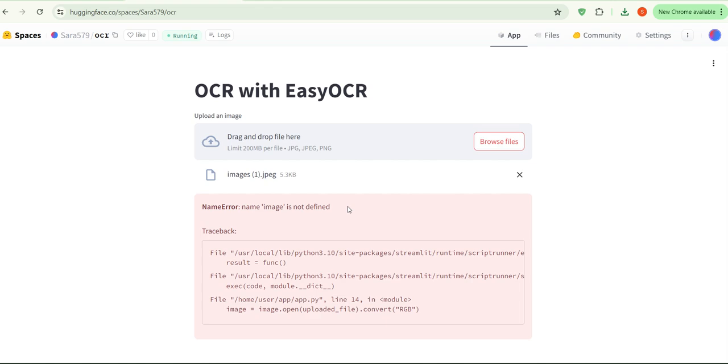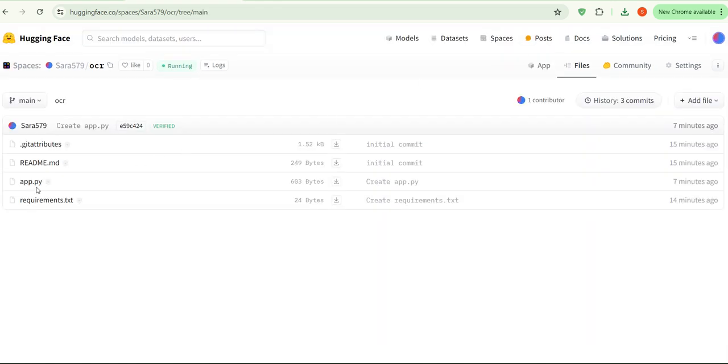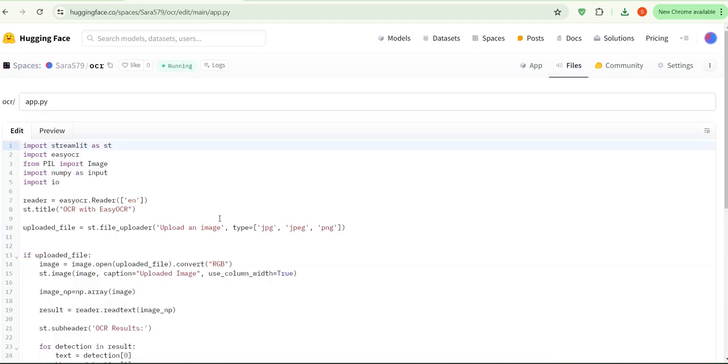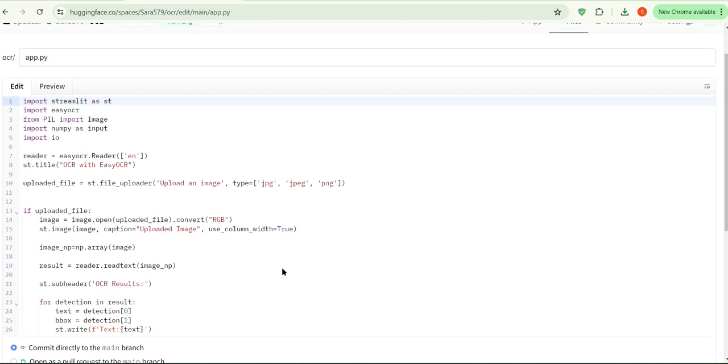Okay guys, we have to go back to the files and see what's the problem. Okay, so it says that the name image was not defined.